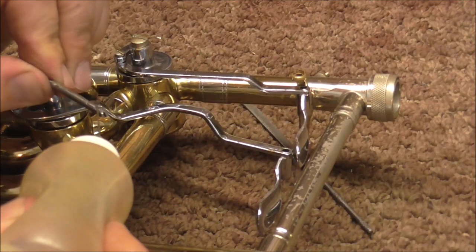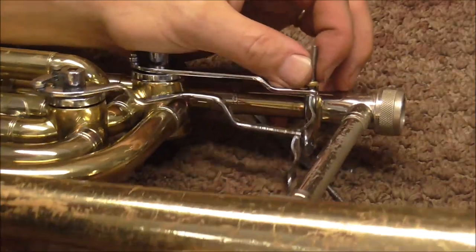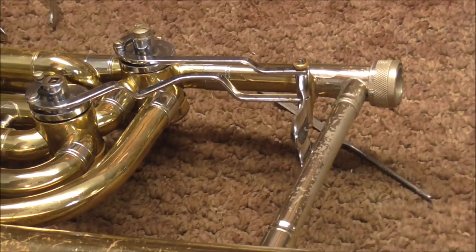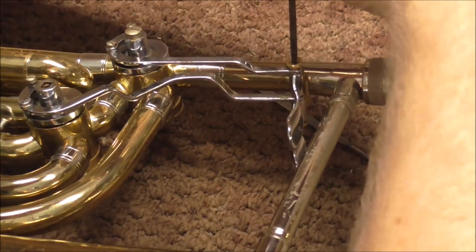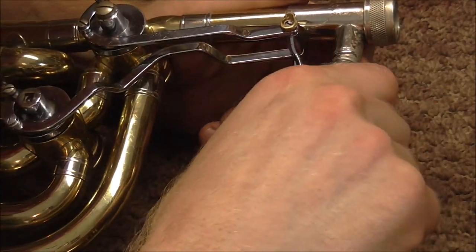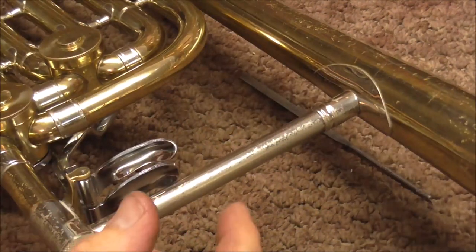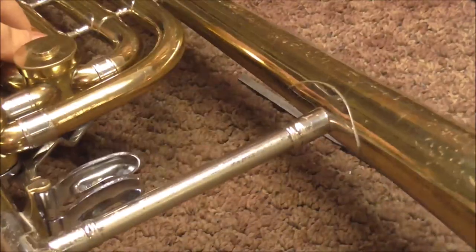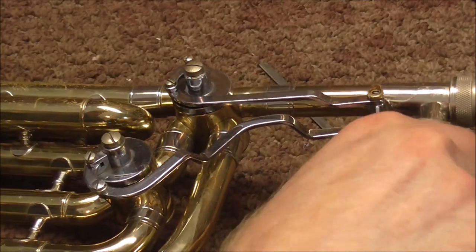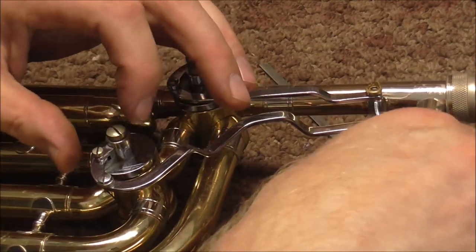This is exciting — I get one of the two portions of the trombone done. But I tell you this: the slide section is going to be far more work than the bell section. Let's see how this works. It's not working — it's hitting this. So I am going to have to bend that a little bit. These two levers are running into each other, so I am going to move the levers over a little bit. It's still a little stiff. I have to figure that out, then I will be done with the bell section.